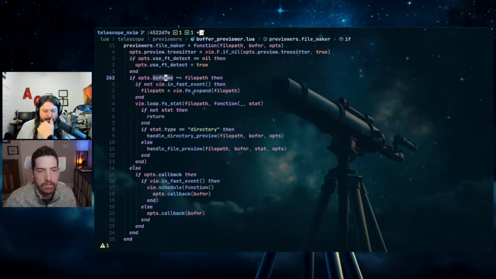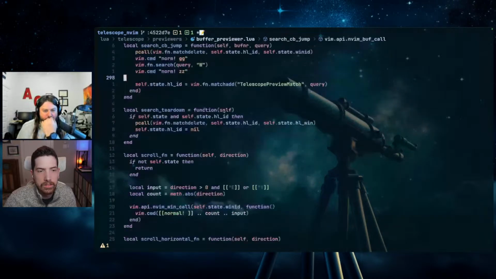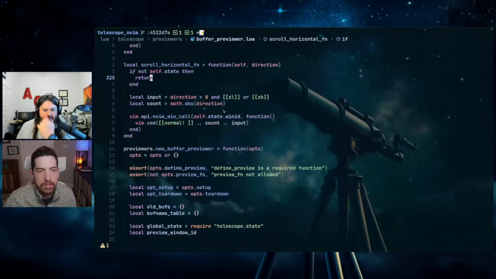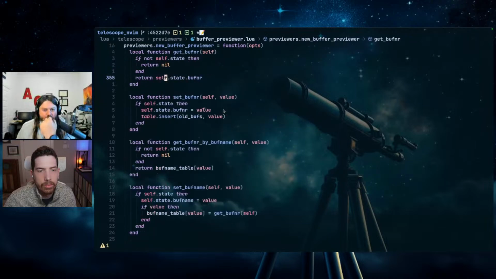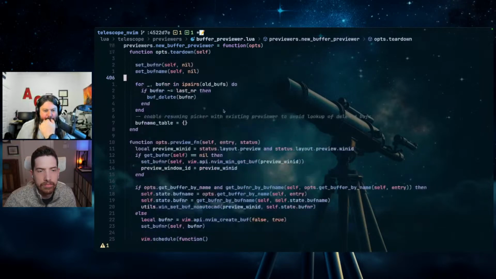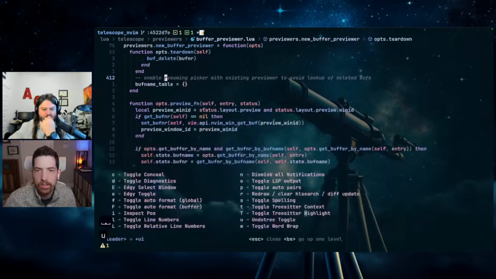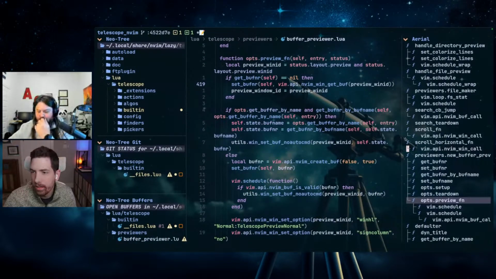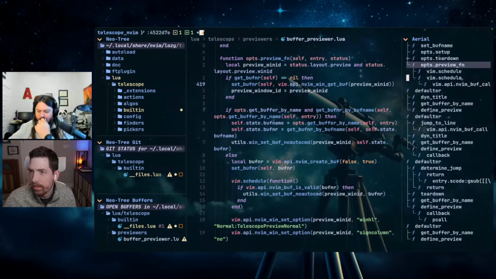Okay. Buffer previewer. It's not it. Is there anything useful in the outline?